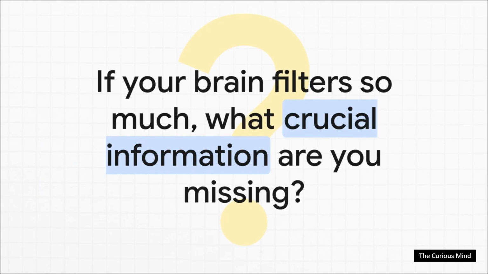So, when you boil it all down, your perception isn't this perfect, crystal clear window to the world. Not even close. It's a smart, heavily filtered model that your brain builds for one main reason: to help you survive and be efficient. It's a curated reality. And that kind of leaves you with a really fascinating, maybe slightly unsettling final question, doesn't it? If your brain is making all these decisions about what you get to see and what you don't, what crucial piece of information might you be missing right now?